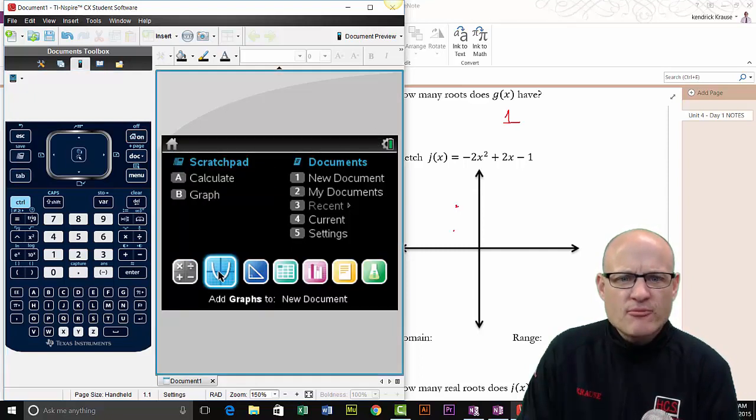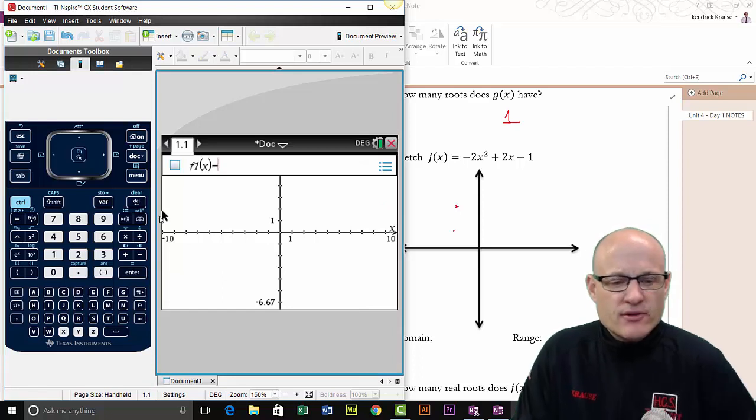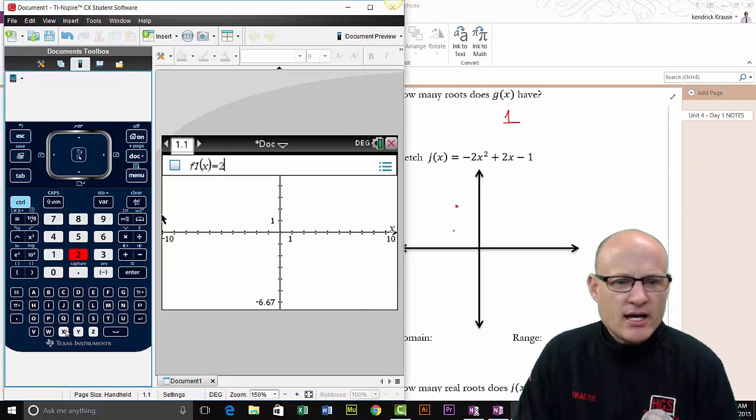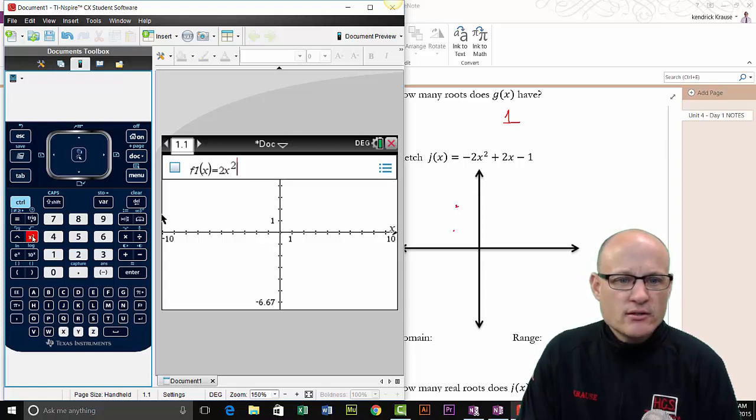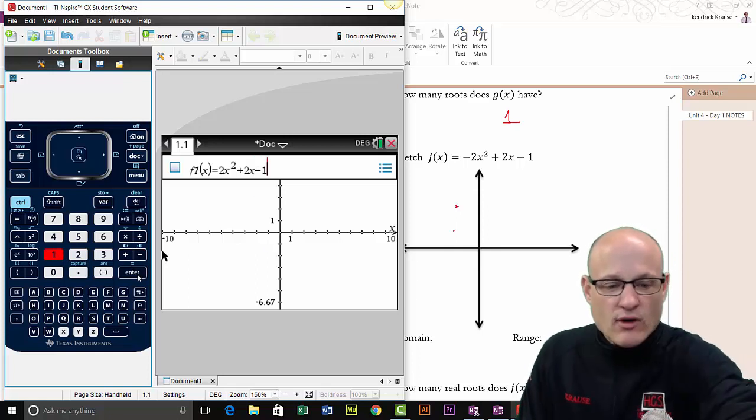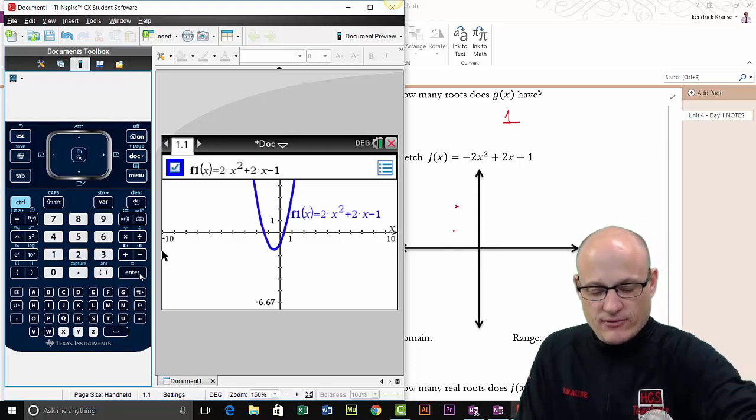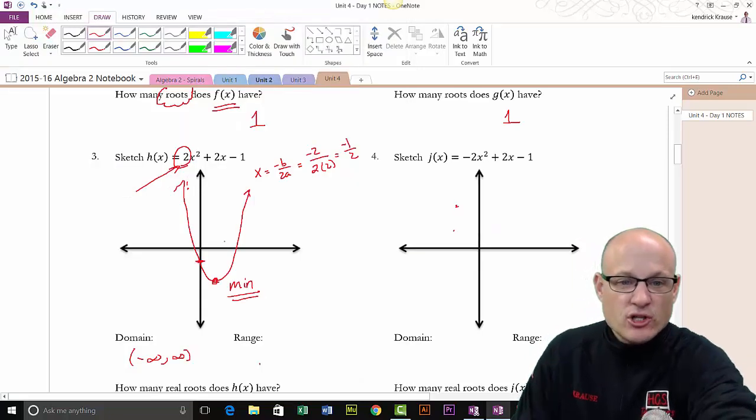Let's see, we're going to graph mode, and we got to graph this thing. I think it was 2x squared plus 2x minus 1. Well, I should have done one thing before I even graph this. I'm going to go back to looking. I graphed it, but before I graphed it, I also should have known one thing.